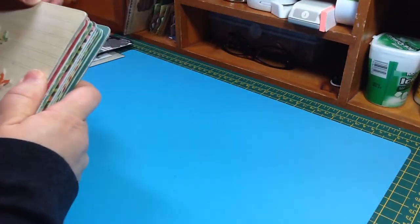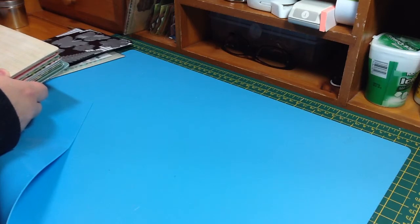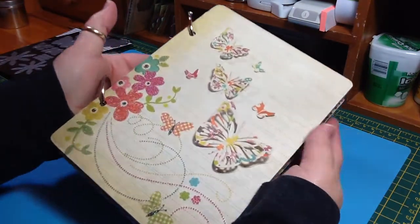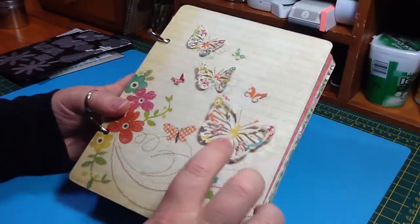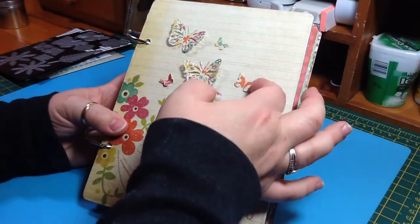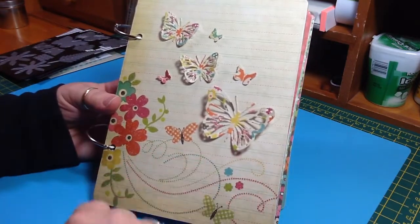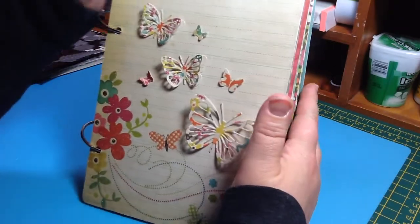And the planner is, let me see, just a little over 6 inches wide, like 6 1/4 by a little over 8 1/4. So it's obviously not one that you're going to put in your purse or whatever and carry with you. It's more of like a desktop planner. So that's why I added the butterflies on top that are loose, because I figured it wouldn't be going anywhere. It should be okay. Obviously, if you stack stuff on top of them and push stuff around on it, they could rip. But I just pictured it being okay, that I could keep it okay, so hopefully someone else can too.